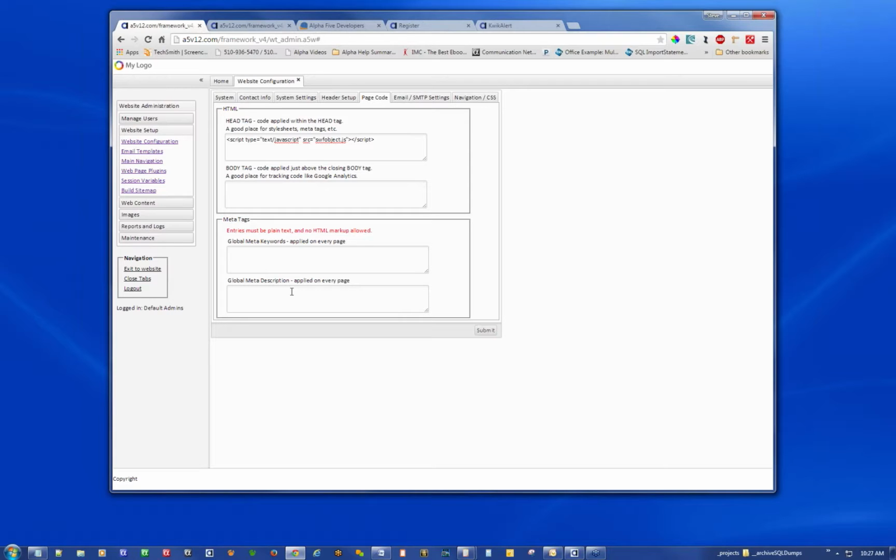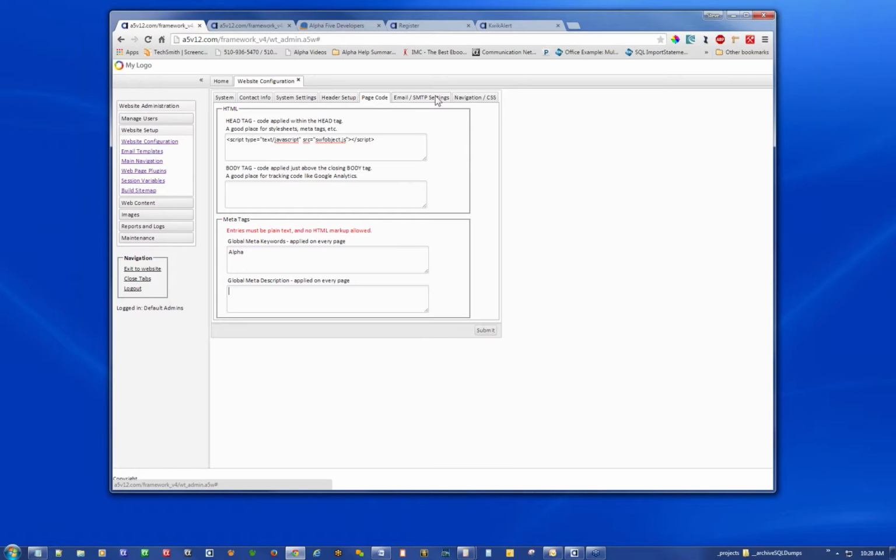Meta keywords, meta description. If you're familiar with SEO, search engine optimization, you should have keywords, which are what Google and other search engines will, less today than they used to, search on your site based on keywords. If somebody types in alpha and you have alpha here, your site will be slightly elevated in the search engine because of that. The same with description. You put a generic description of your website here. That's what shows when you go to Google and other engines. When it shows your site and it shows description, it'll have whatever you type in right there.